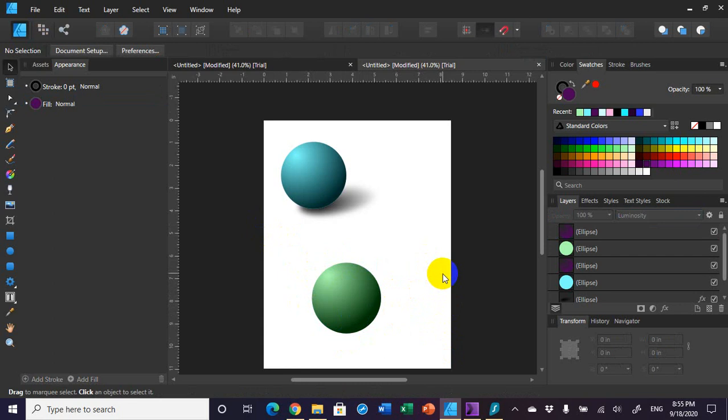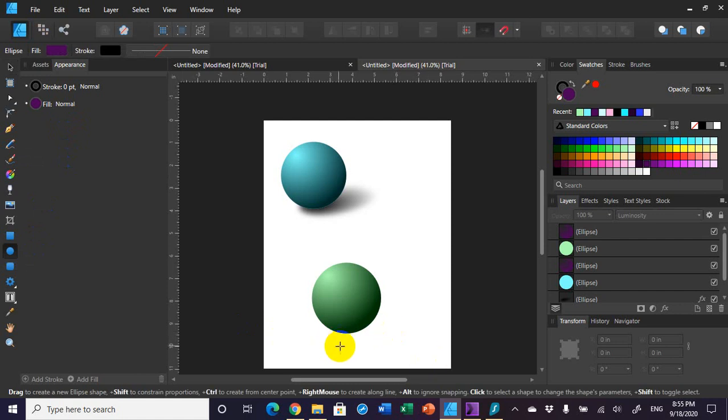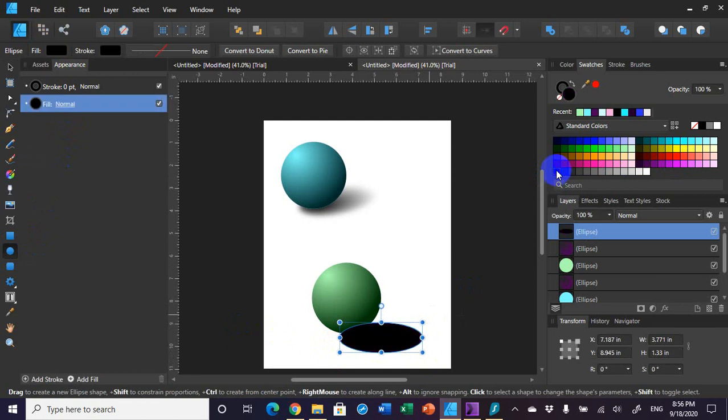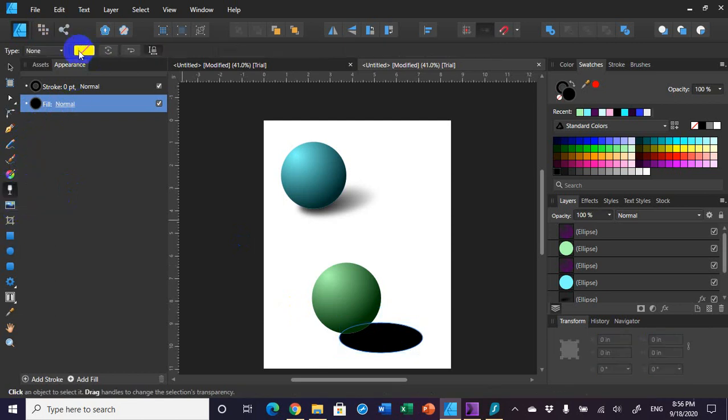The only other thing we need to do is provide a shadow underneath it to give it even more of a 3D feel. So I'm going to click my ellipse tool again. This time I'm not holding the Shift key down. I'm going to create an ellipse like this, you just kind of eyeball it. I'm going to give it a black fill and move it to back. And I'm going to give it another elliptical transparency.